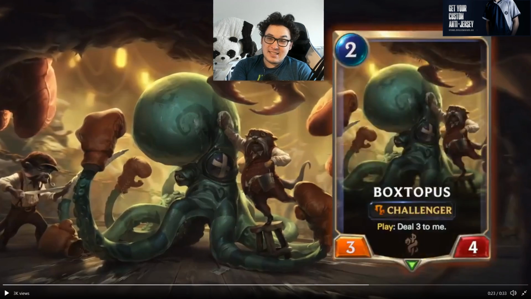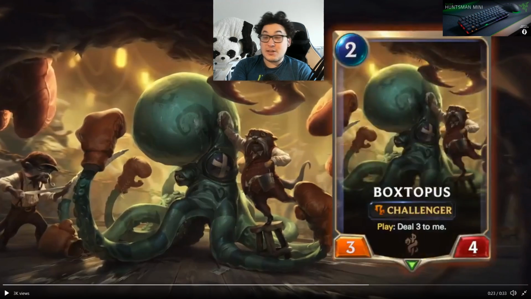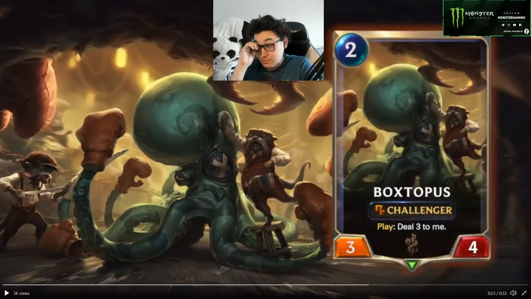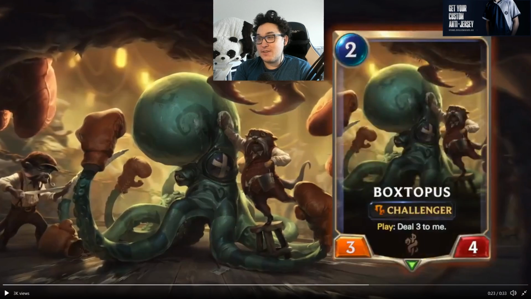So Boxtopus is a 2 mana 3/4. It's really a 2 mana 3/2. Or sorry, 2 mana 3/1. I don't know how I said 2. It's a 2 mana 3/1 that has Challenger and the ability to heal. So it's most comparable to Trifarian Glory Seeker, which is the 2 mana 5/1. We actually haven't really seen 2 mana Challengers. We've seen Stalking Wolf, which never really saw play, only a bit of experimentation. We saw Trifarian Glory Seeker, which has 5 attack with the inability to block. And we've got this Boxtopus.